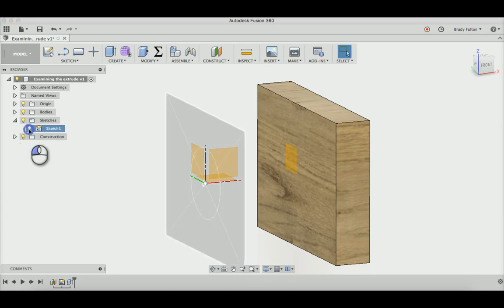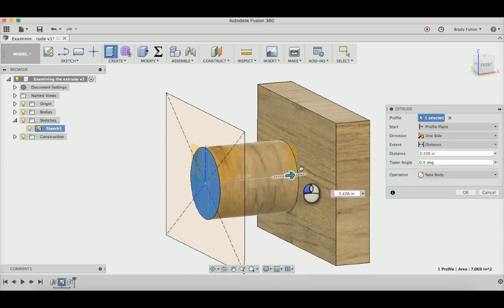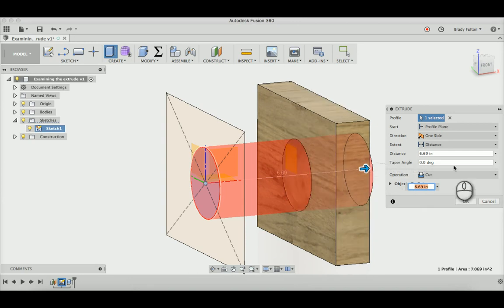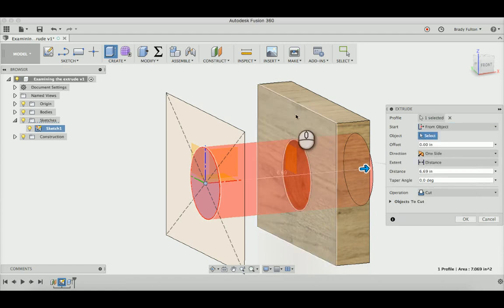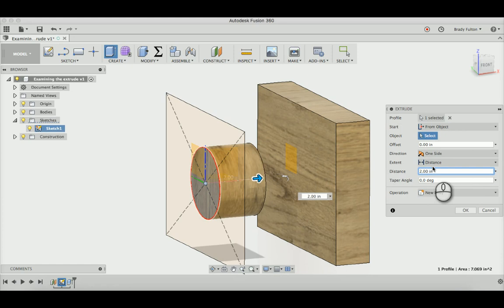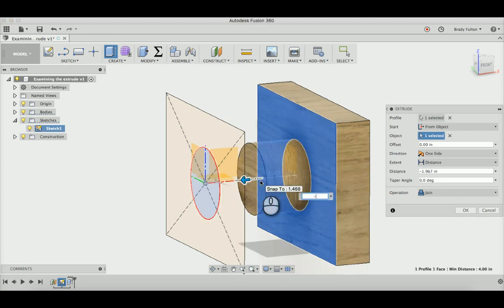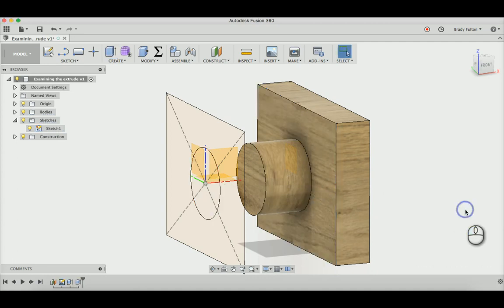Let's go ahead and turn our sketch back on. And now we're going to extrude the circle. You can always pull it through here and cut. It automatically does that cut. But let's look at the start from object. I'm going to start it on this face. And now our distance, I'm going to change that to 0 from object. There we go. Okay, so now we can pull that out and we go -2. And now it's joining, which is great.